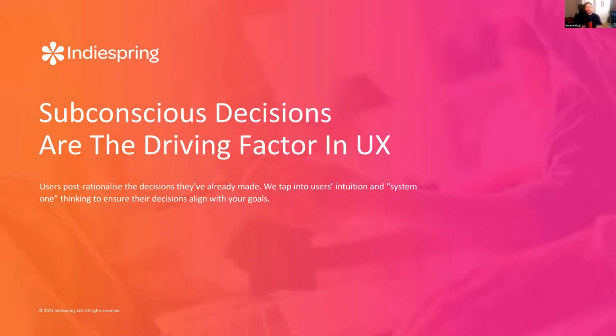So we've already talked about the Limbic Map and how it can be more valuable than traditional user personas when designing the user experience for your products, but how exactly does it work? Well, as human beings, we often feel that we're rational and reasonable actors in our own lives who make sensible, well thought out decisions based on logic. And frequently we assume that our users are going to act that way as well. Actually, psychologists tell us that more often than not, this isn't the case. We still rely on instinct-driven decision-making, which we then post-rationalize.